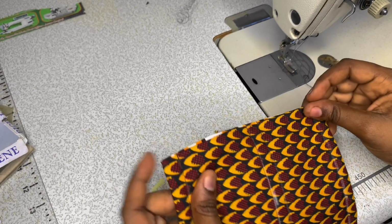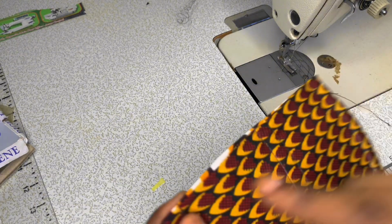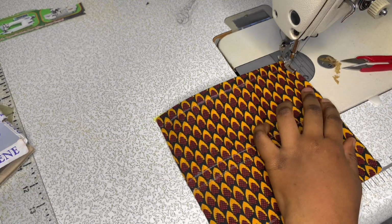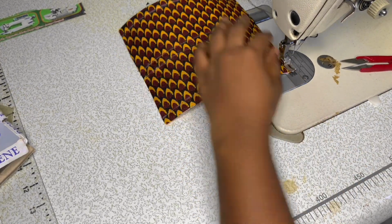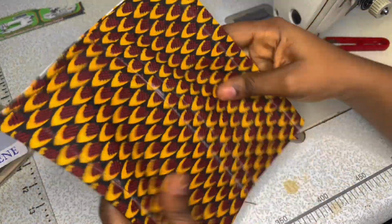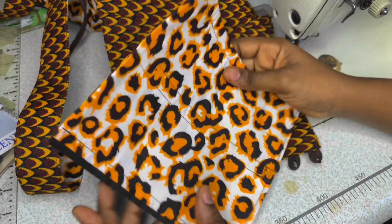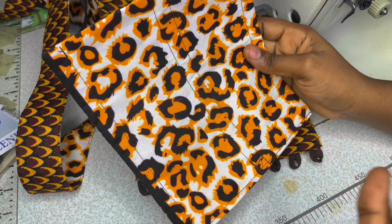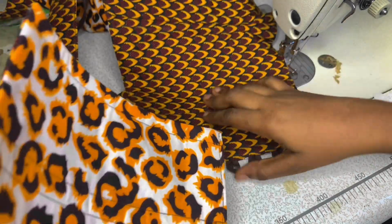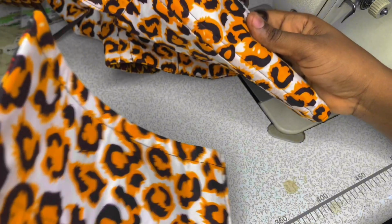So after inserting the boning, you're just going to go ahead and close this part with a stitch. Just top stitch this part all the way to the other side. After stitching it, just go ahead and press it down, and then your modesty panel is ready. With the modesty panel, you can choose to join it to your fabric with a stitch, or you can choose to wear it separately. Because my cap corset is 2 sides like this, I'll just wear it separately.